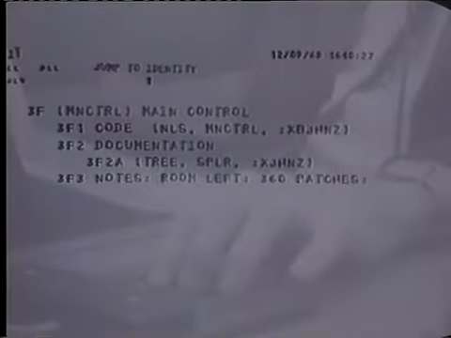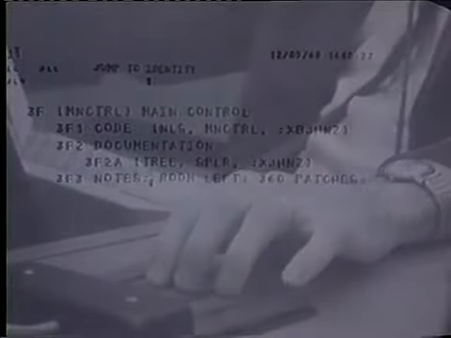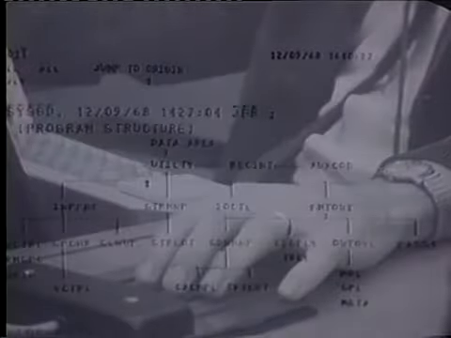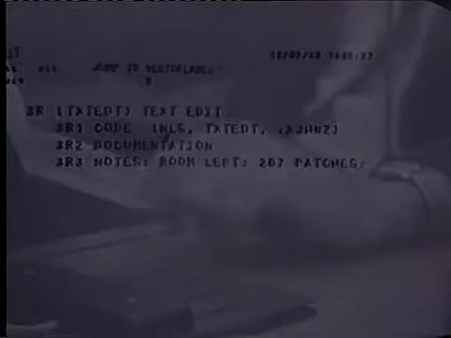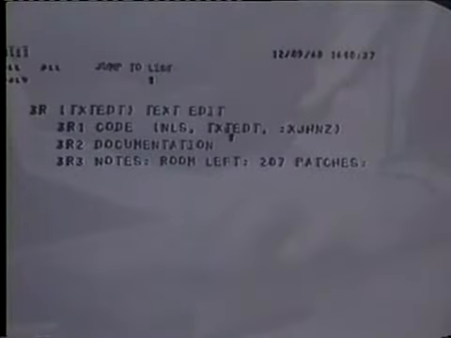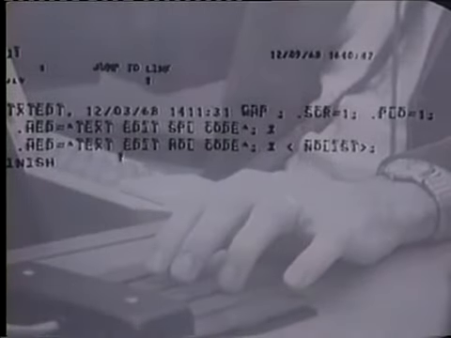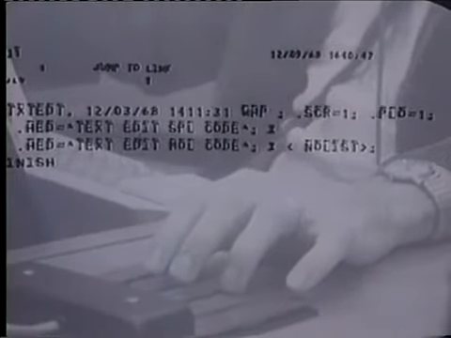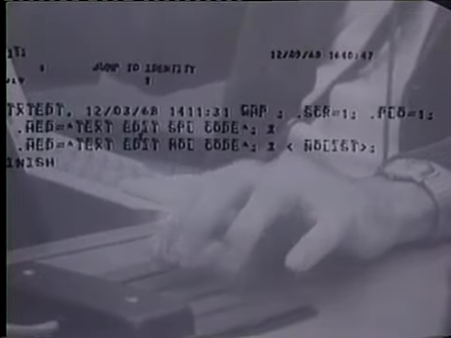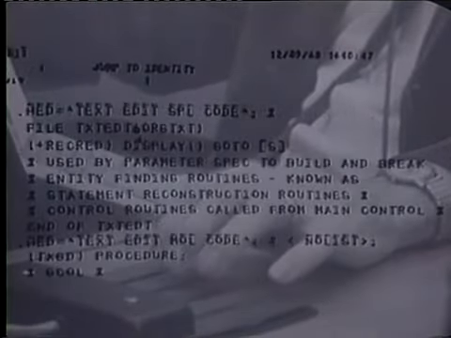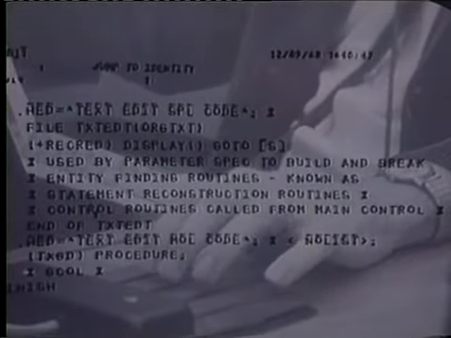Move back to our picture again and find where overlay text edit is. It's right down here, so we'll go and move down through that one. The text edit overlay illustrates a lot of the different kinds of things that we've done. This file has two major kinds of code in it. First one is many of these different special languages that we've built up.